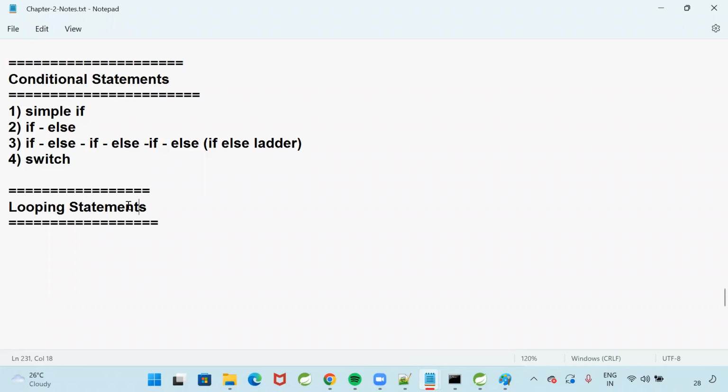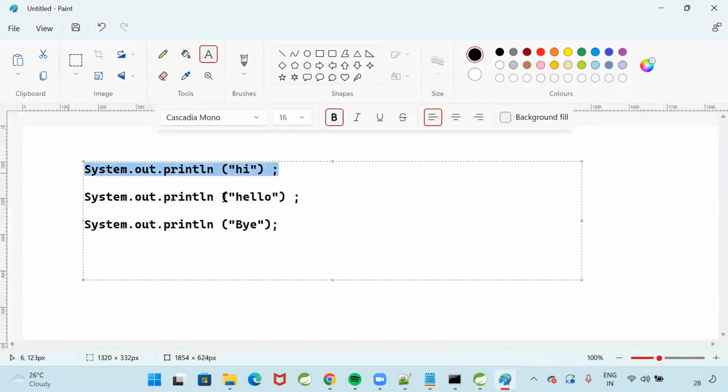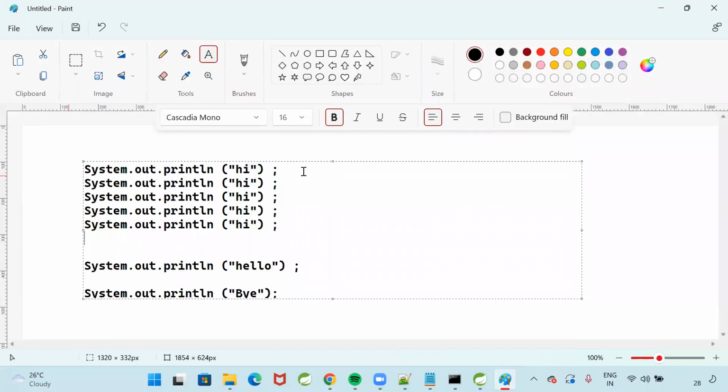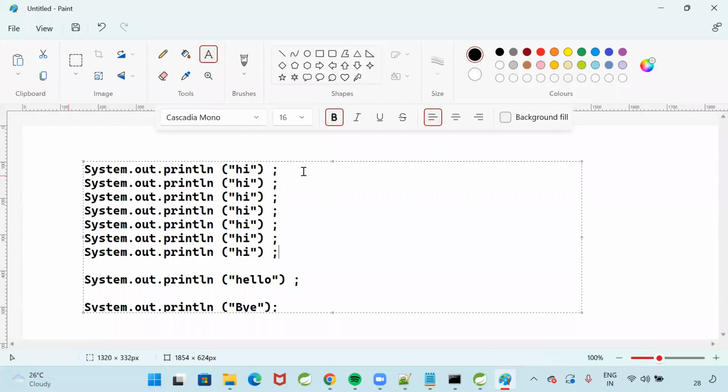Do you want me to write system.out.println of hi first time, second time, third time? For 10 times I can write it, but I want to print that message 1000 times. Is it easy? No.